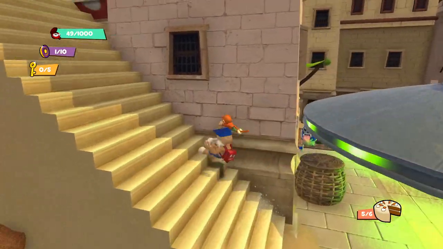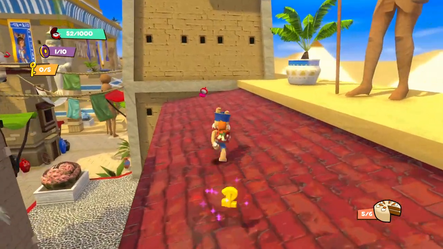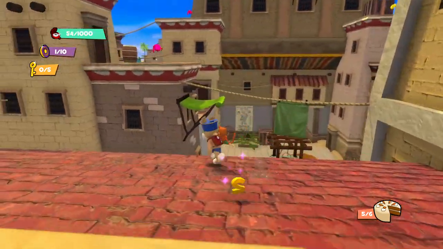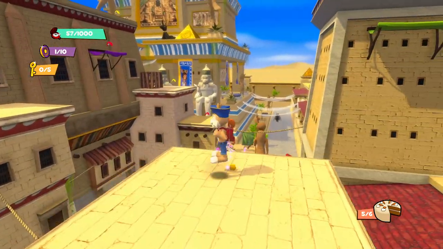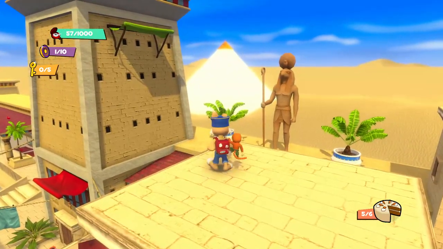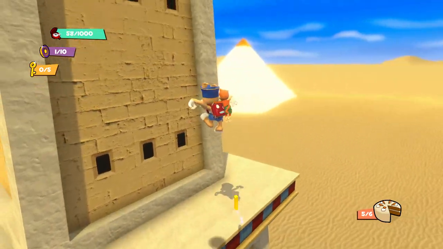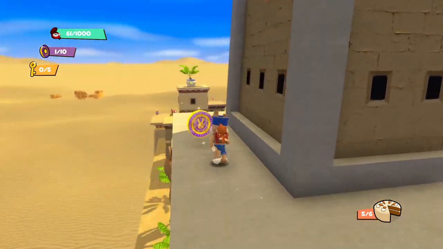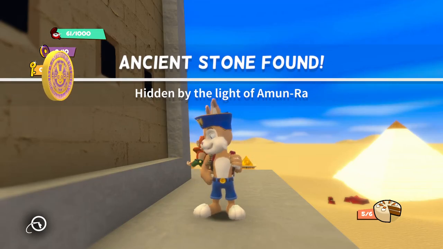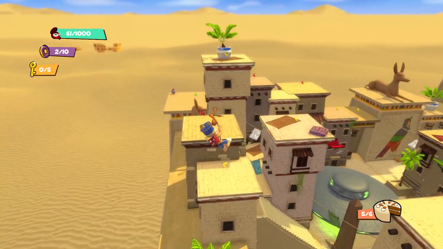And much like the Great Wen, there is an underground section which is huge. So if you think this is big enough, there's even more. It expands this whole area, and there's also indoors and down below, and there's a lot to explore here. It's great. I love this level. Music is real good, and hidden by the light of Amun-Ra. Love it.